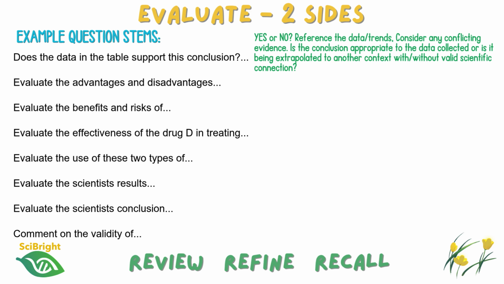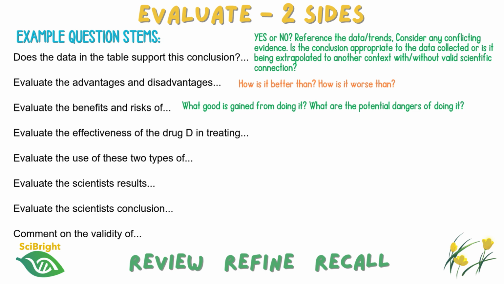Finally, we come on to the slightly different ways you might be asked to evaluate. An evaluation must reflect two sides of a debate, and even though there are often many marking points for a 3 or 4 mark question, you will not be allowed full marks if you only present one side of the argument. Now, please remember, benefits versus risks are different to advantages and disadvantages.